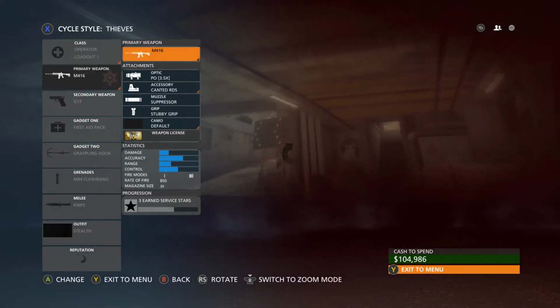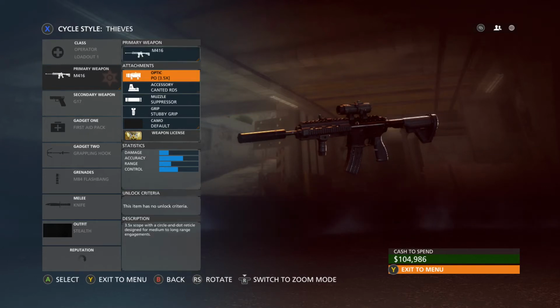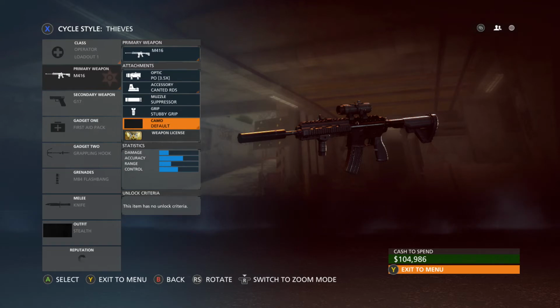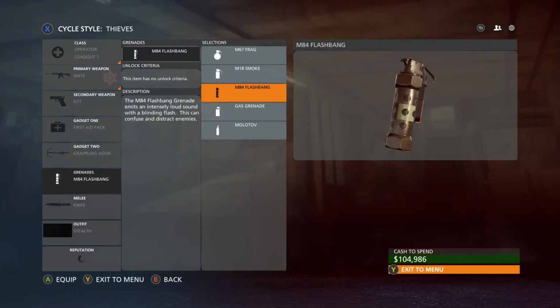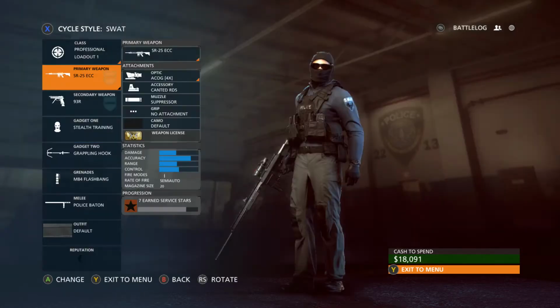Anyway, M416, we're going to choose this for the same reason we chose the M16. It has the most range. Everything is pretty much an identical setup to what I had on the Popo side. You could always switch up the flashbang for a smoke grenade. This can definitely be useful in the suppressed situation as well. Definitely lots of good opportunities to use these, whether it be to help you or hinder your enemies.